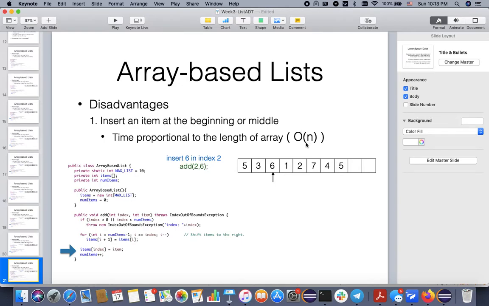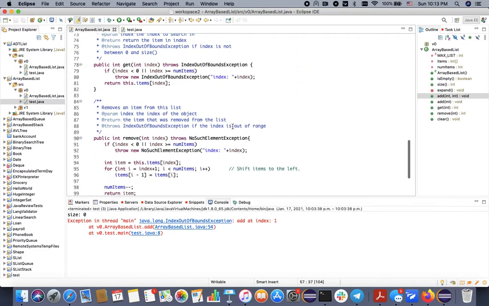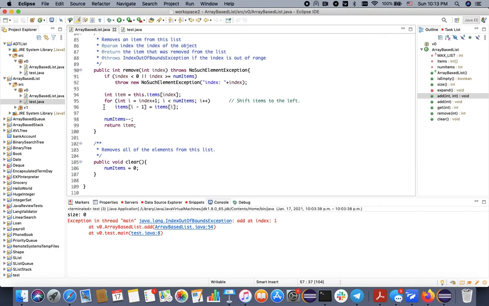When you are removing an item from the list, the time complexity is going to be similar, because this time, instead of shifting to the right, you have to shift to the left, right? Let me see if I have implemented the method remove as well. Okay, yeah, I have it here.